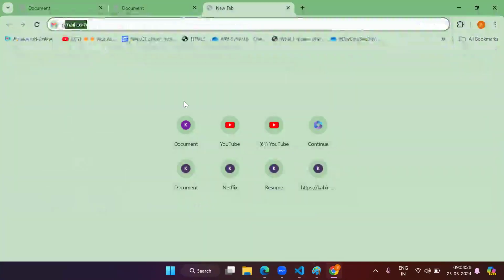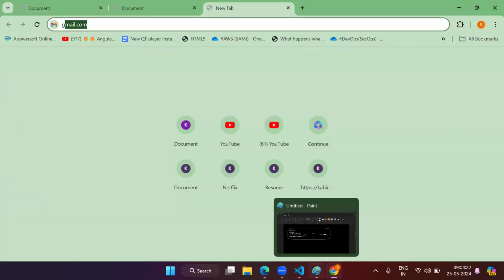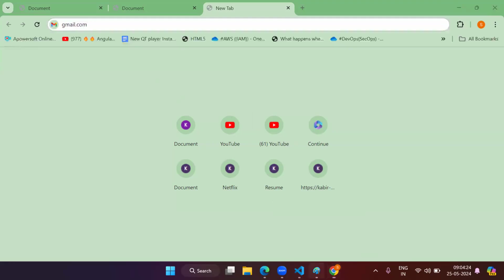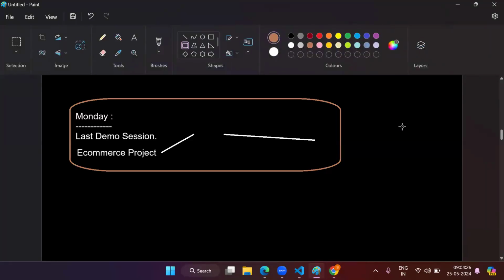So I will be guiding about GitHub and LinkedIn also, because LinkedIn account is also very, very important. What are the things you have to take care of? How you can approach your HRs, all those things we will discuss while doing those projects.